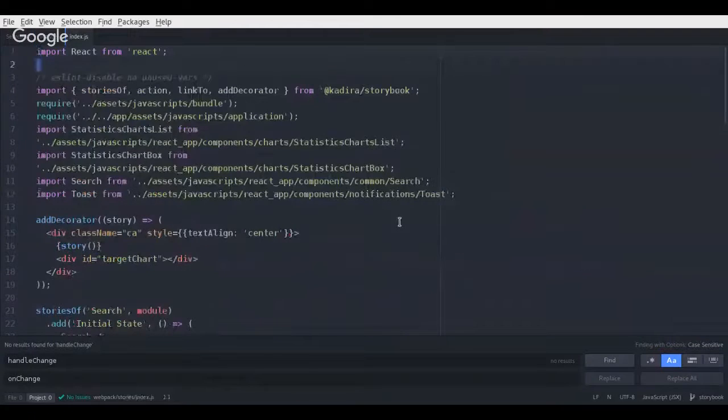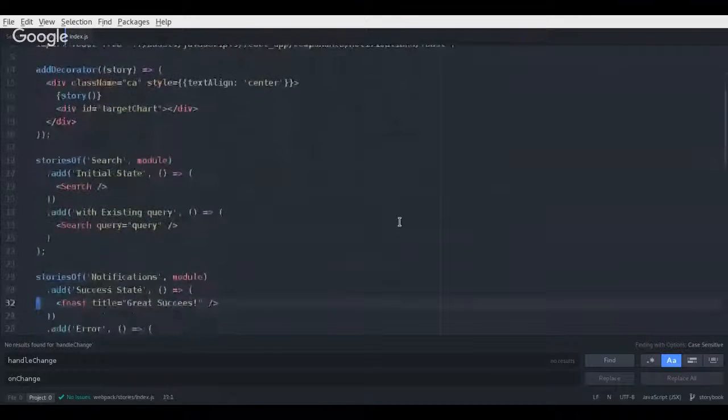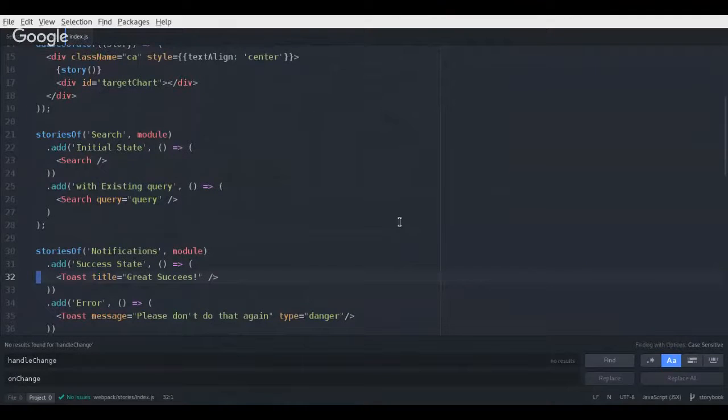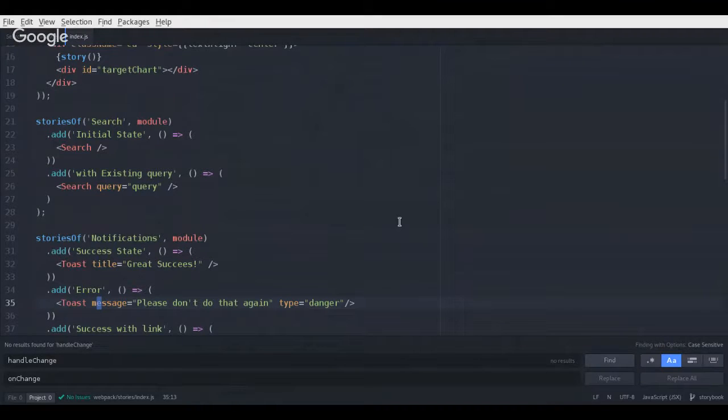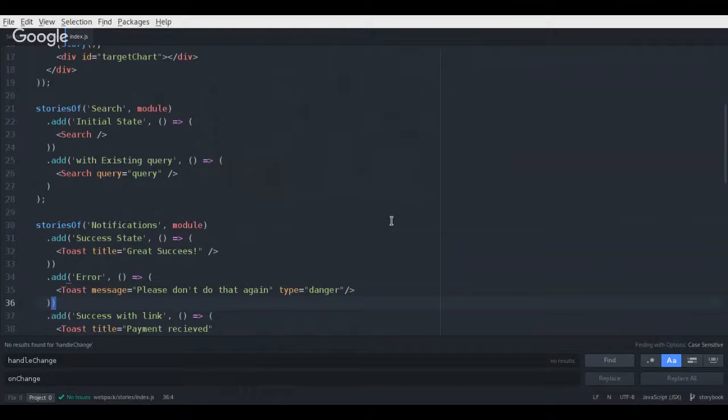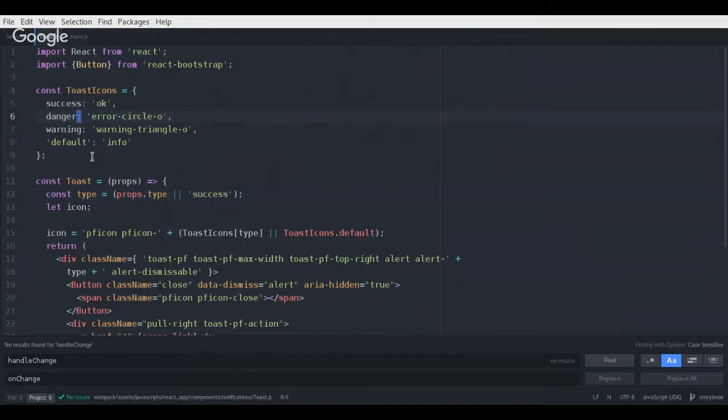So in our Storybook, I basically defined the stories. And here I just added the stories we saw earlier with the success state. And basically, this is the syntax. It's kind of weird syntax for JavaScript. It's closer to HTML or even XML in some way. But basically, this is how I define it: Toast is the name of the component, and title equals great success is the argument that I pass to this component. And obviously, an example for an error component would be, I just added another attribute of type. And in this case, I call it danger, which maps to the constants that I have here.